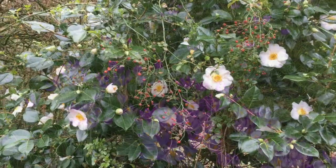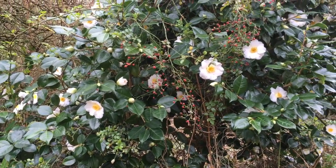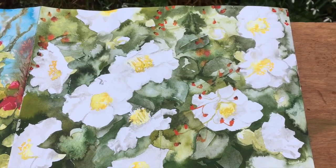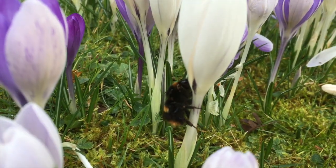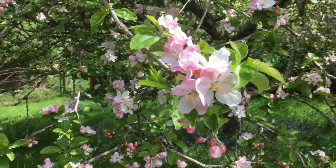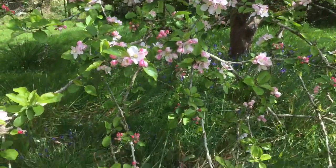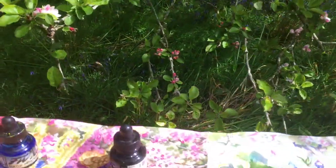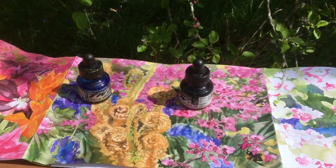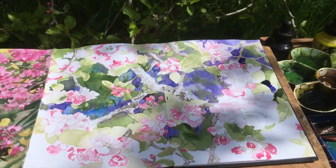This gorgeous white camellia comes into bloom, decorated with tiny accents of scarlet. So here I am — a lovely sunny, very breezy day. But breezy with the concertina sketchbook can be an issue, so as you can see I have rocks and bottles of ink to weigh it all down, or it just goes on a little walk.